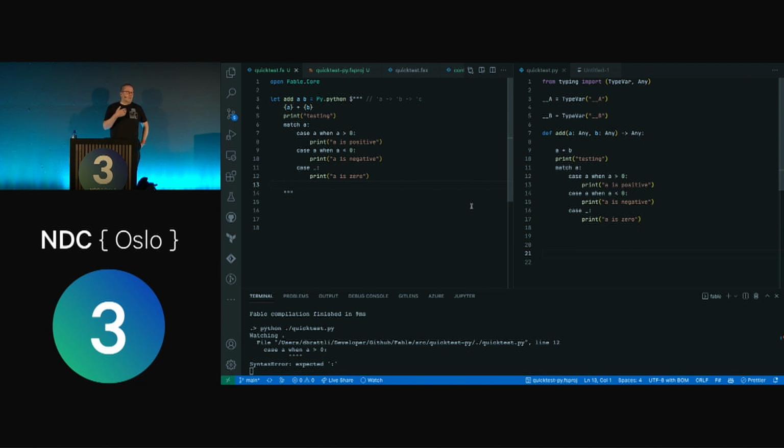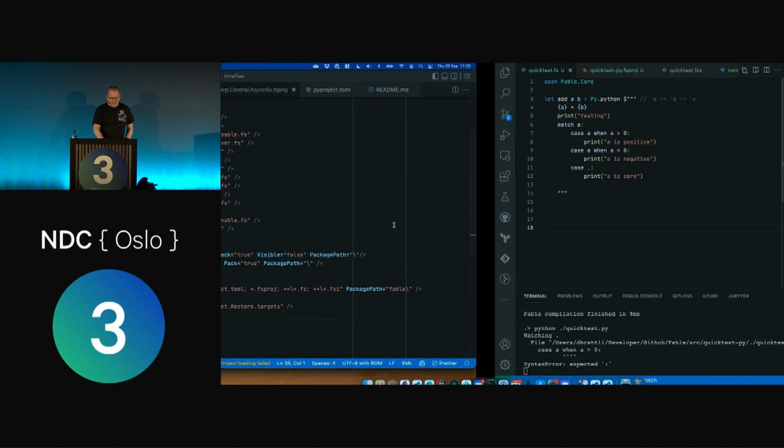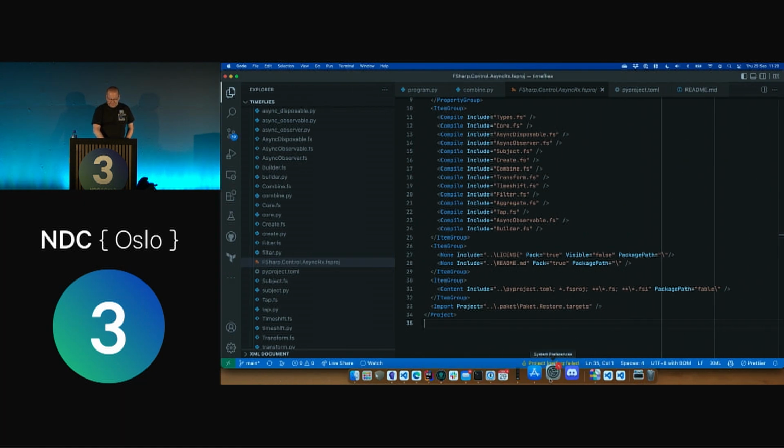So writing these Fable bindings has been quite sort of a black magic or dark corner of Fable for a long time. But now you can say, okay, let's make an F# function here, and inside of that, I can do my Python, which I know how to do. I don't need all this crazy stuff. So this is just in the beginning. It will be really interesting to see how that goes.